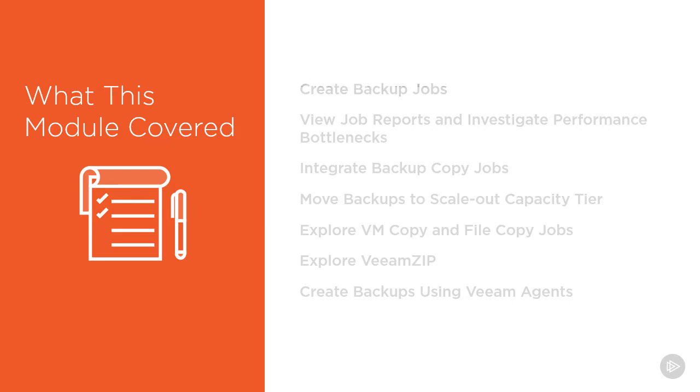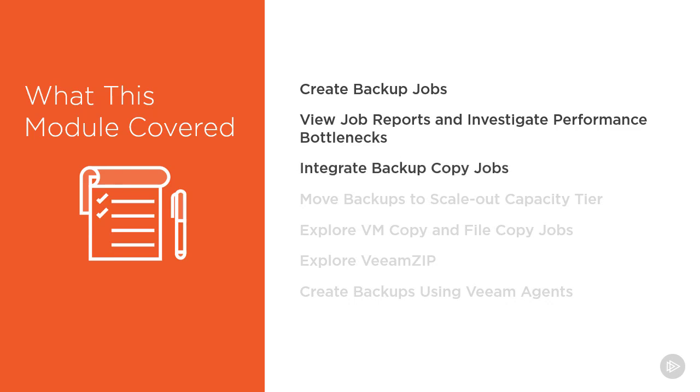We went through creating a backup job for our production virtual machine workloads. We took a look at their job reports then, seeing exactly the success or failure of the job, and also any performance bottlenecks that are occurring because one of our components is perhaps not as well balanced with the others. We then took that backup job, its content, and transferred it over to our disaster recovery site by integrating a backup copy job into the original job.